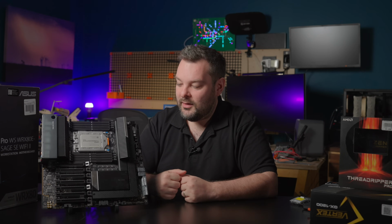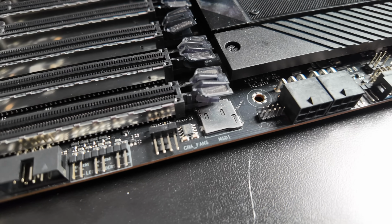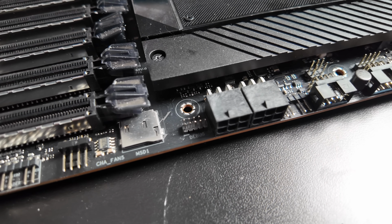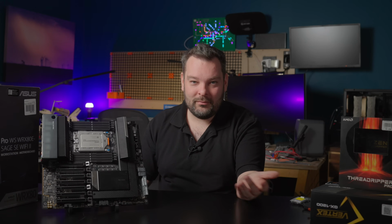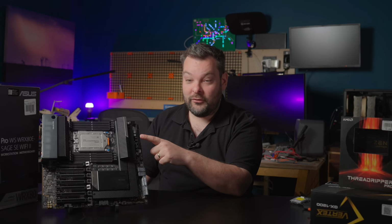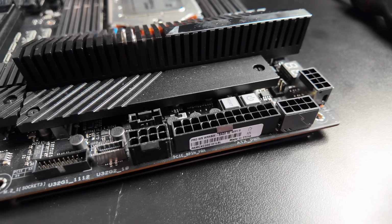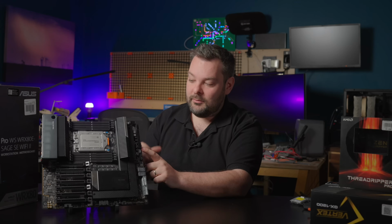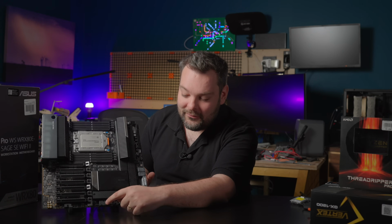But the other thing to bear in mind when it comes to power is, not only do you have to connect up this pair of auxiliary 6-pin connectors here, because there are so many PCIe slots that it needs extra power, because each slot can pull about 75 watts, I think, per the ATX spec. So 7 times 75 watts, that's a lot to go through here. So not only do you have two 8-pin connectors for the CPU and the 24-pin motherboard power connector, you've also got an extra 8-pin connector here, because the CPU can pull up to 280 watts. You've then got a pair of 6 pins down here.